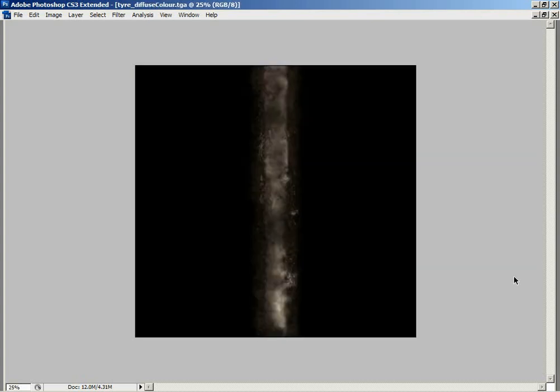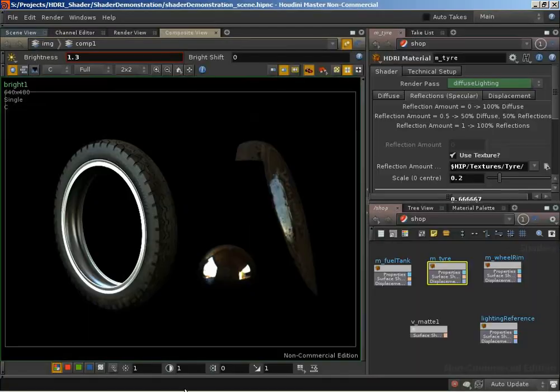Because let's think about this for a second. Where we have rubber, we're going to have stronger reflections than where we have mud. And this makes sense. Here, where we have rubber, we've got a white color, and then the thicker the mud becomes, the darker this color becomes, because the less reflections we're having. And by combining these in this way, it means, and it's hard to see in a still image, but as this tire moves, as the reflections move over the surface, they're going to pick up on the rubber surface, and they're going to not pick up so much on the mud.